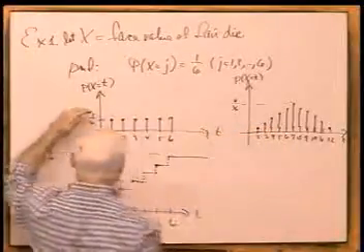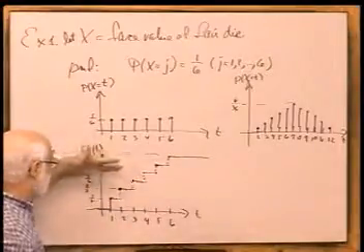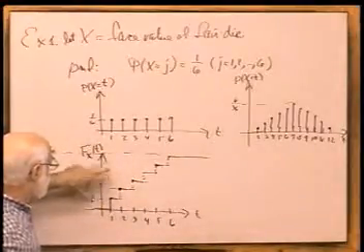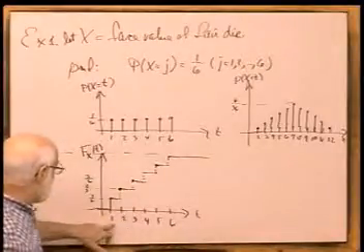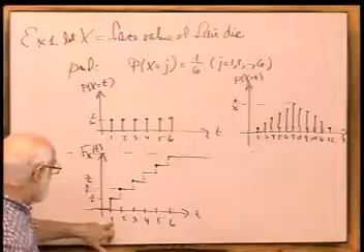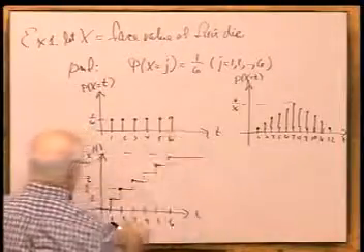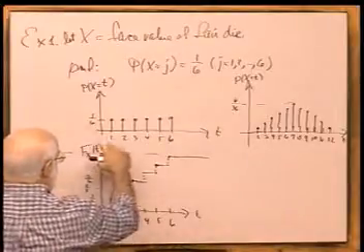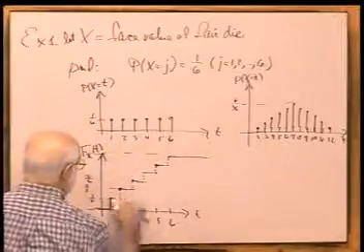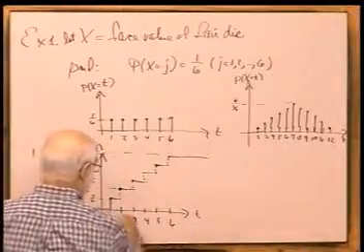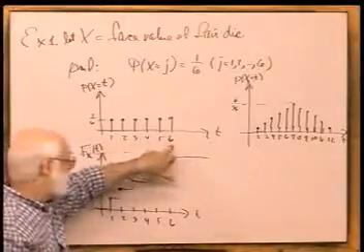Because you can see immediately that if you're given this graph, whether you're given it as a picture or a formula, what this tells me is that the places where the discontinuities occur, where the jumps occur, those are the values that the random variable takes. So if I gave you this picture, you could draw this graph by saying, well, let's see. This is going to have non-zero probabilities at the values 1, 2, 3, and so forth. So where the jumps occur, that's where the random variable takes its values.